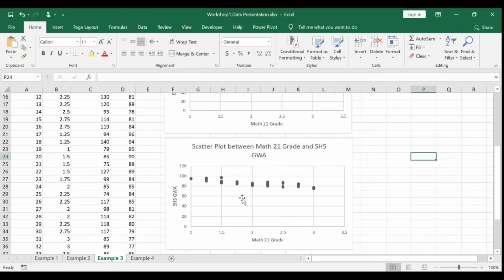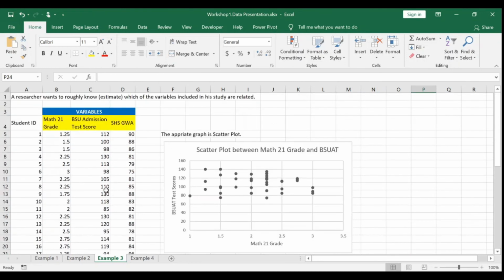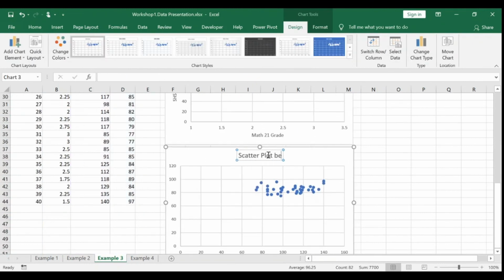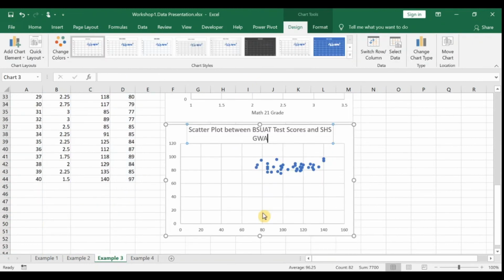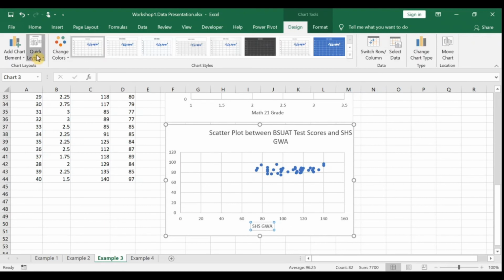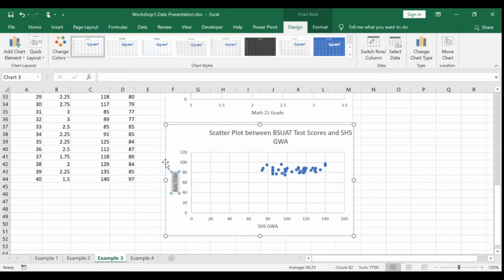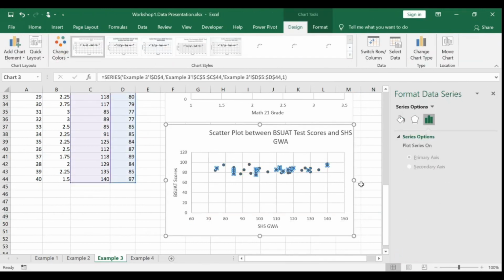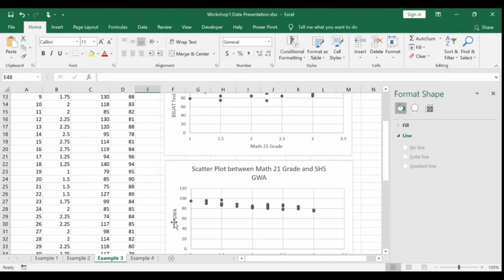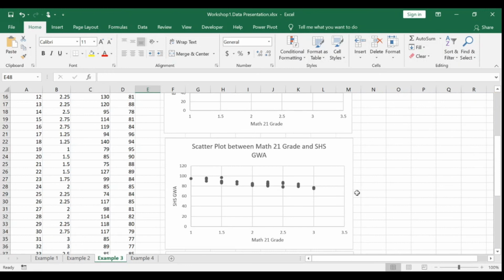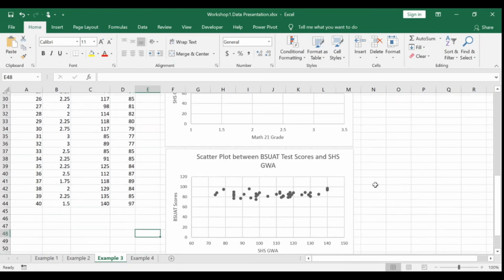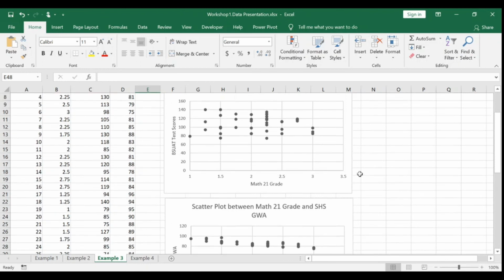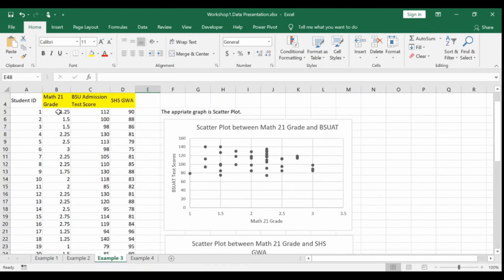For the third graph, let me quickly build it. Alright, there we have it, our three scatter plots for the three pairings of our variables.